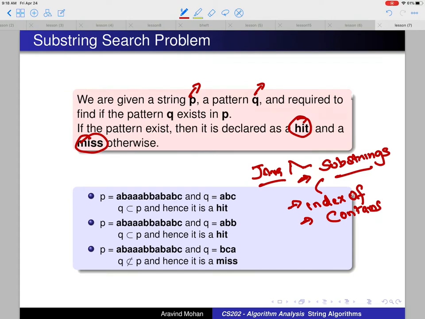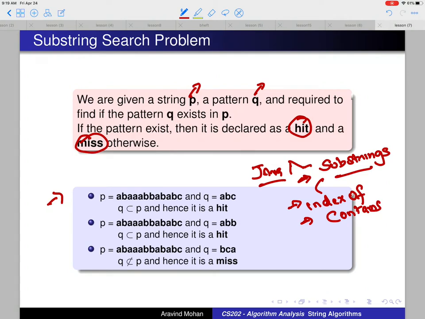And the Java framework already supports that through some built-in functionalities, as we have said here: substring, indexOf, and contains. So here we can see some examples, and the point here is that we would need to find a way to solve this problem rather than simply using the Java framework's substring. We would like to solve this problem using our own customized approach, right?